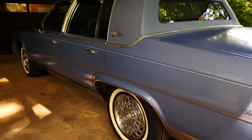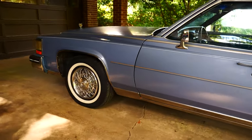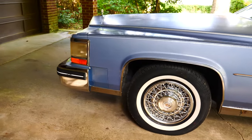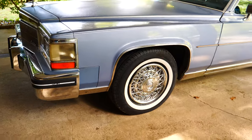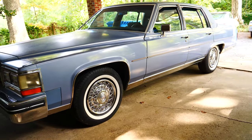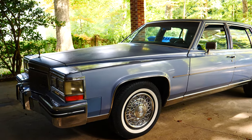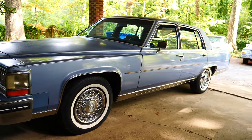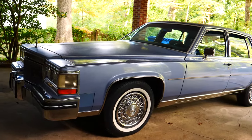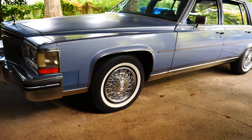When I got the car it had been sitting to the point that the ethanol fuel had lost its combustibility and had actually seized the fuel pump. So we took the tank down, thoroughly cleaned it, and replaced the fuel sending unit, fuel pump, fuel filter, and the rubber hoses going to the hard lines. The car started up perfectly once we did that and put in some fresh gas.